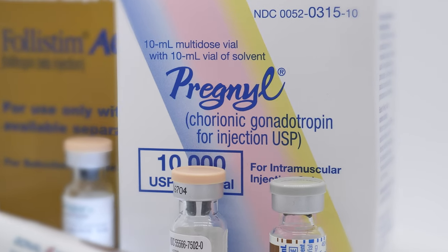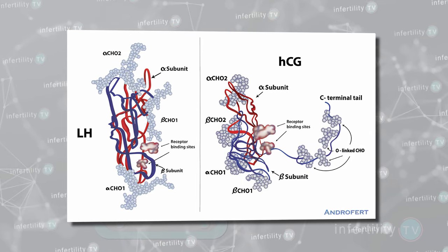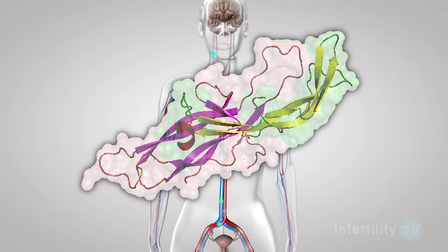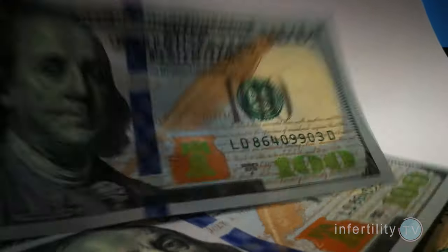A third option is to use a medication called HCG. There are several brands of HCG available in the US — some common ones are Pregnyl or Profasi. The HCG hormone is very similar to LH, so HCG is able to attach to the same receptors in the follicle as LH does. Using HCG injections during IVF cycles has a couple of big advantages over using LH injections. First, HCG is very sturdy, so it lasts in the body for a long time instead of being broken down, making it a very reliable way to stimulate the LH receptors. Second, it is about six times more potent than LH, so a little goes a long way. Third, it is a lot less expensive to use.